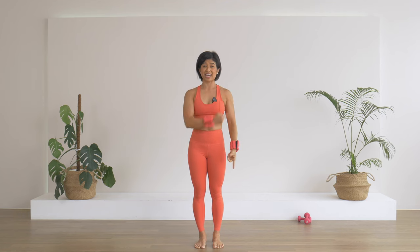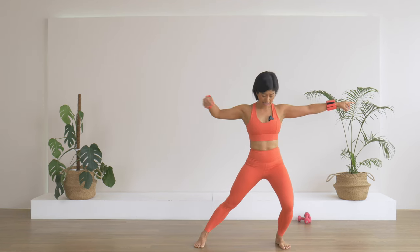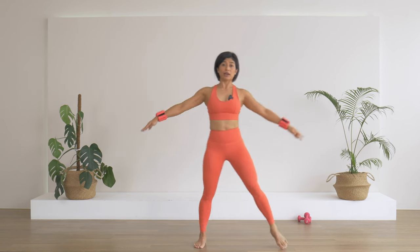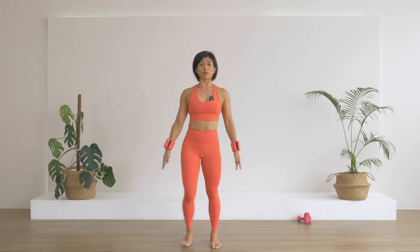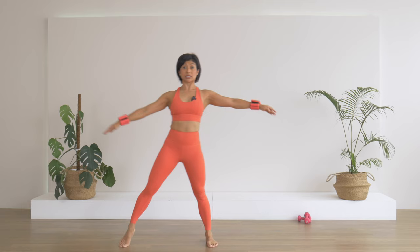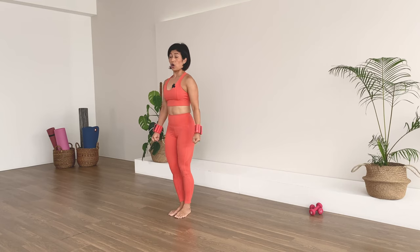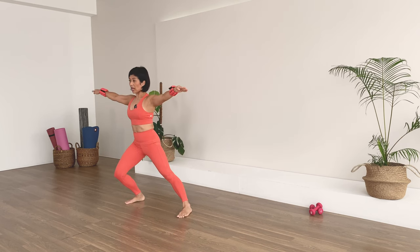Well done. Now step your right leg out to the side, palms down. Your feet are still in parallel position and bring it in. Other side and out and bring it in and bring it in. Arms are to the T position. You can hold onto your arm weight if you're using your arm weight. And out and step in.